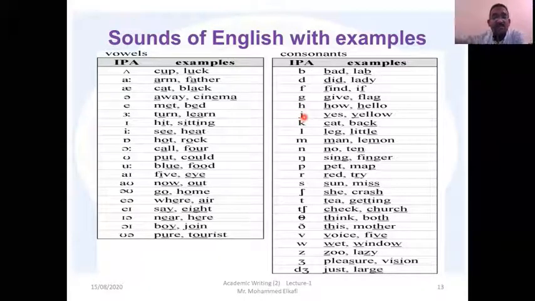As letter, here we have some different letters, but now here we are talking about what? Sounds. Ka, as in cat. La, as in leg. Ma, as in man. Na, as in no. And ang. When you find ng, as in sing, song.